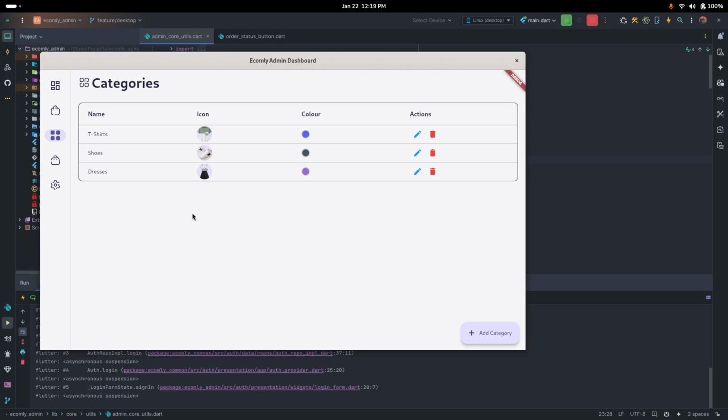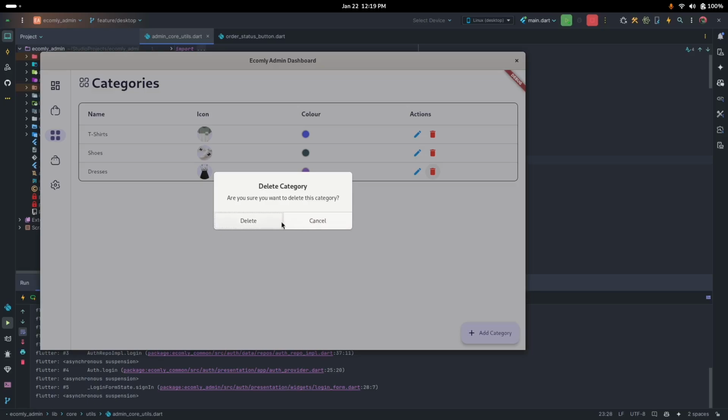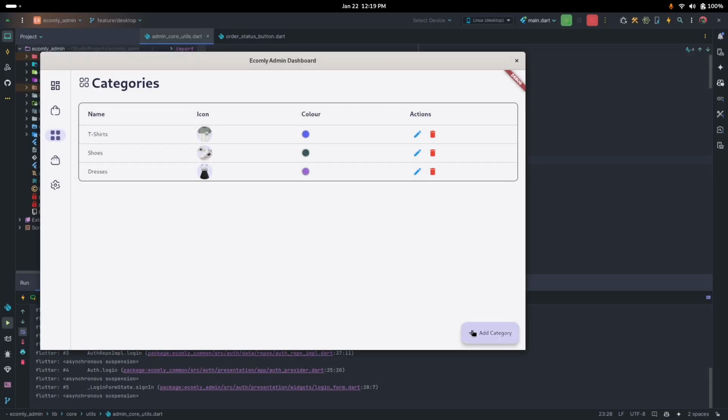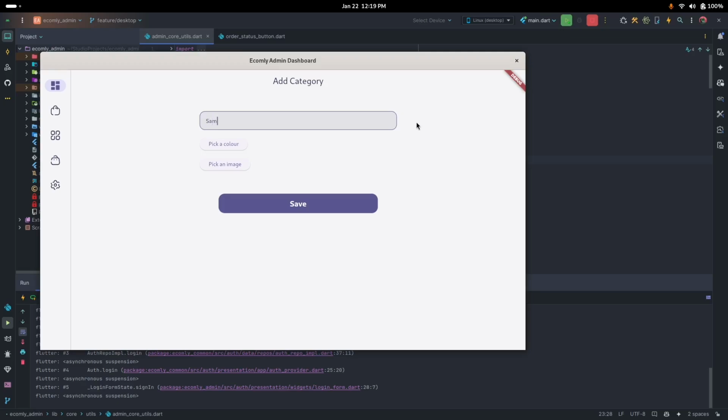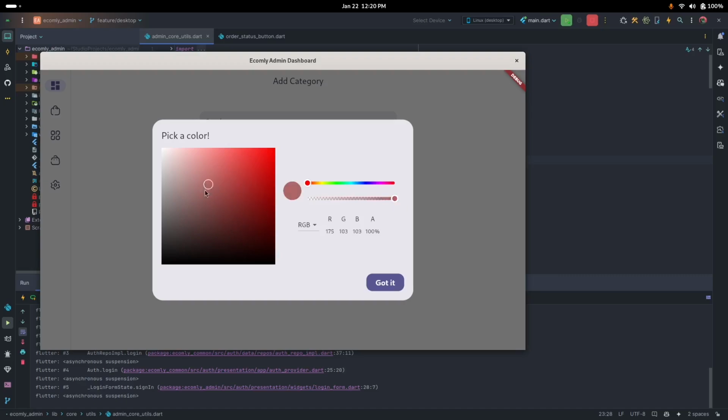Now over here in categories, I can actually delete categories as well, but I'm not going to do that again because, you know, so delete, cancel. Now I'm going to add a category, and this is going to be called sample, and we can pick a color. With a color picker, we can pick literally any color that we want. You can also decrease its opacity, make it a bit more transparent if you want to, but over here I'm going to go with some shade of turquoise, maybe that.